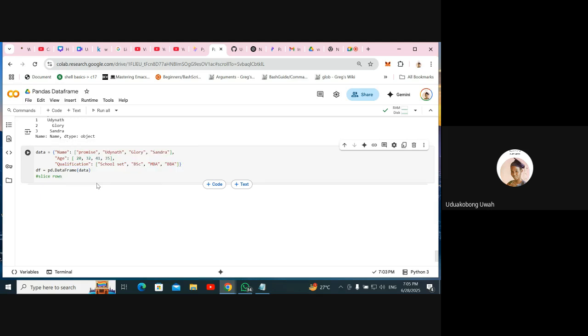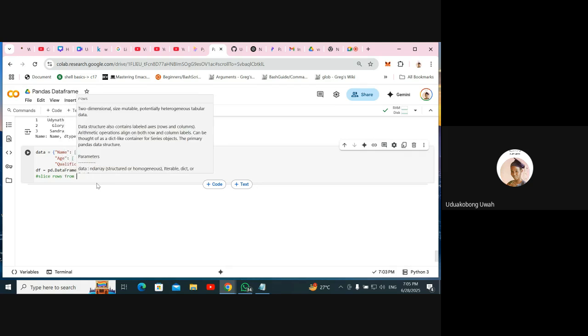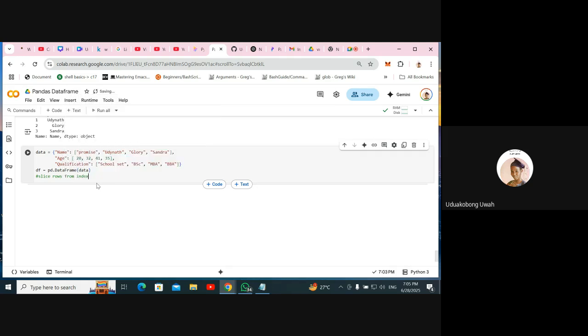So where are we slicing from? Let's say from index one, how many? 1, 2, 3, 0, 1, 2, 3. Okay, so let's say from index 1 to 3.